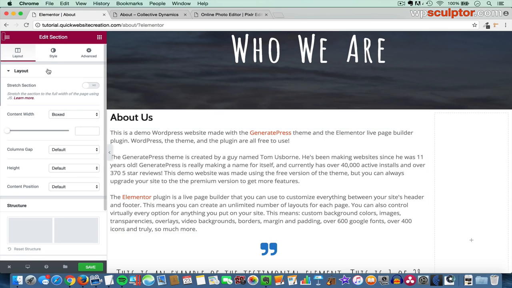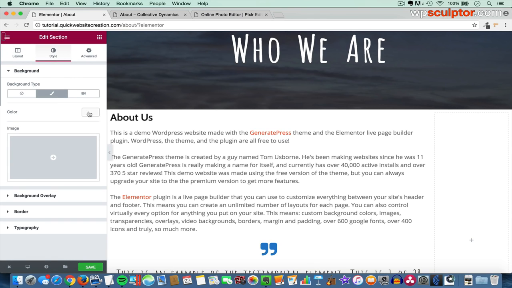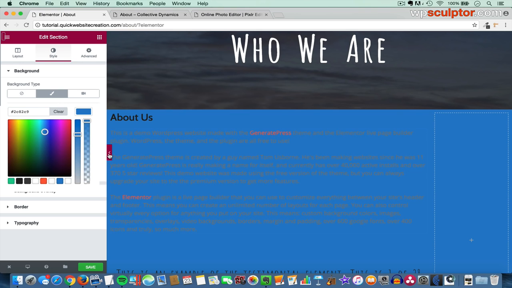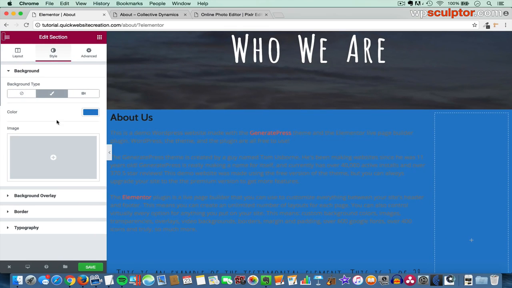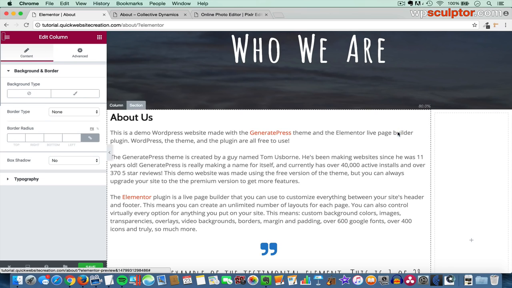So if I wanted to change the section background like we've done before, I would click on the Style tab and then click on the paintbrush icon and choose a color. Now, if I did that, if I made it blue, then of course this is going to refer to the entire section. Well, that's not what I want. I just want this one column to have a blue background. So let's go back to the settings. And I'm going to turn this off by clicking that. And then what I'm going to do is hover over this column again, and I can click on the column tab. And now I have this new set of column settings that I can use.